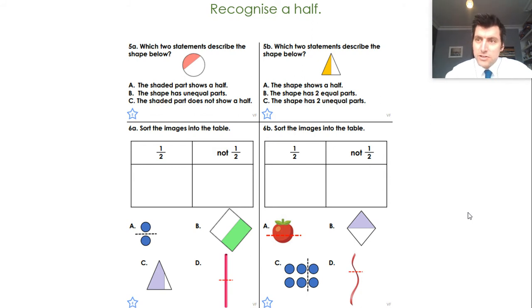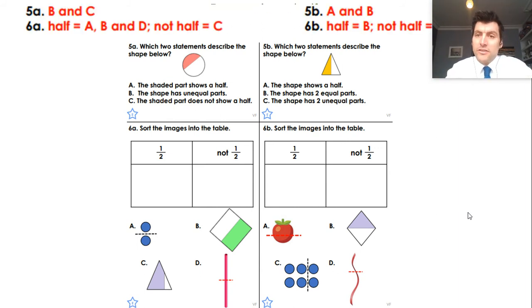And Susanna, I'm sure you and Imogen are going to be battling to think of the most interesting things you can divide into half. Because I saw that wonderful work some of you have been doing where you've been using sweets as counters. And if you think about those blue dots, you could share them into sweets like that, couldn't you? Okay. So having a look then, we've got now that B and C are correct for the circle. It's not equal and it's not a half. And for the triangle, it is equal and therefore it's 2 equal parts. A is a half.